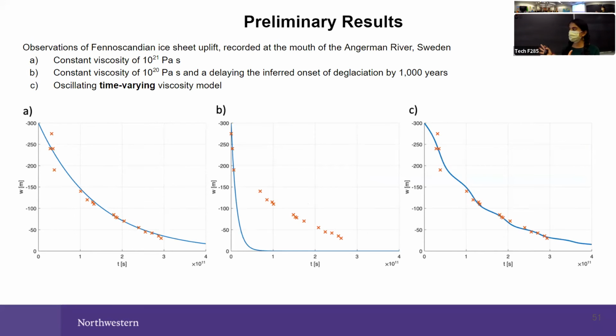Well, a major inconsistency that we find is that for some of our observations, the best model that we can find with a time-independent, or time-constant, viscosity can't really capture this rapid initial rise that you see. Incorporating some of this time-varying component can a little bit better capture both the rapid rise as well as the slow tapering down. But again, very preliminary results.